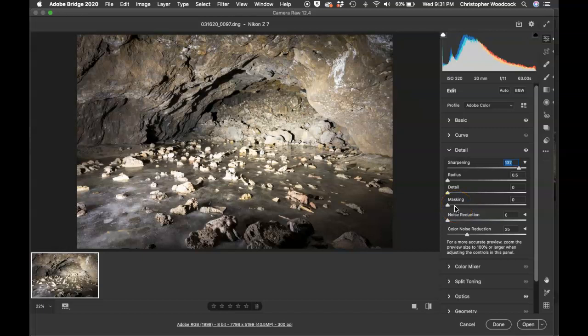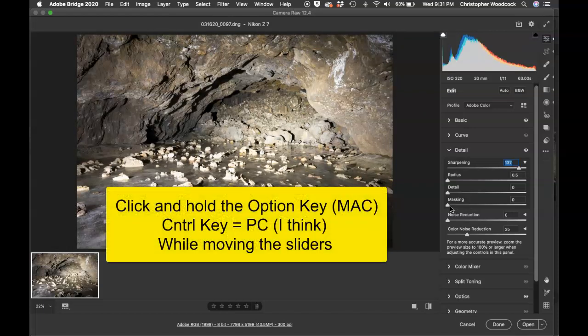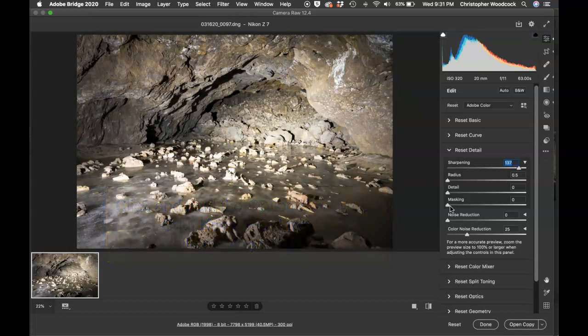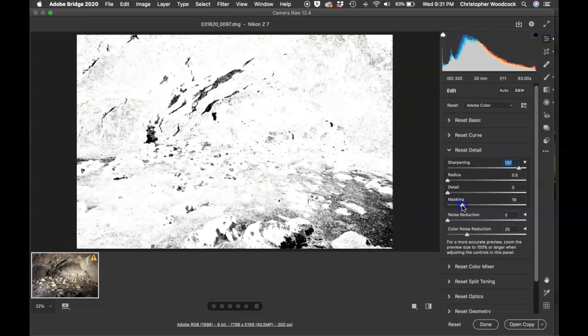With this, I want to stress that one of the quick key commands to help you visualize this is going to be the Option key. I think it might be the Control key on PCs. You may want to look that up or try a few different keys. So what I'm going to do is hold that down and slide my image.